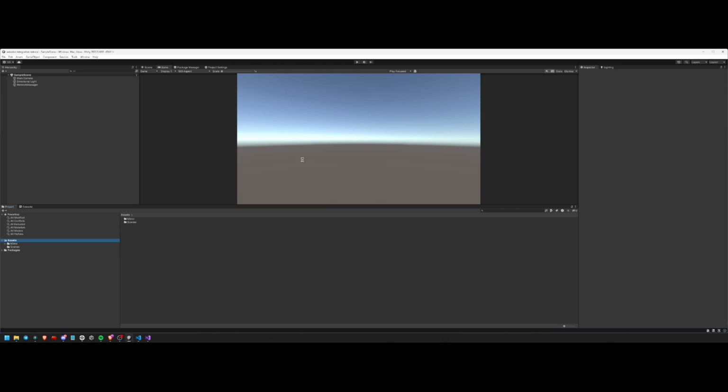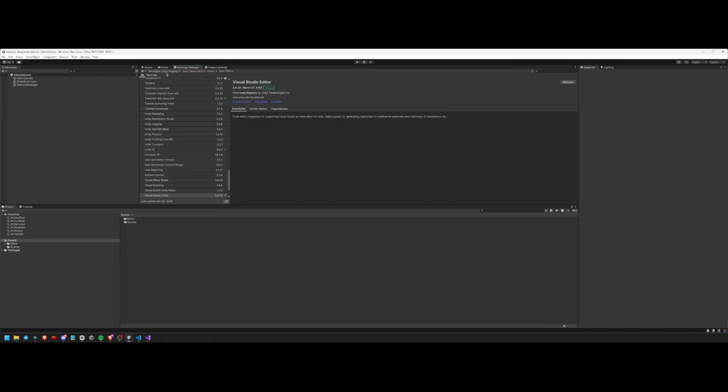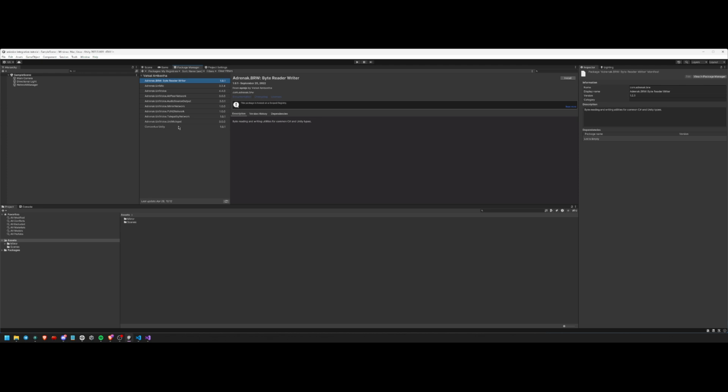I go back to Unity and I refresh. Okay, now I can go to my package manager, and I think I need to refresh this. I can go to my registries. It's going to show a lot of different packages. Most of them are actually deprecated.